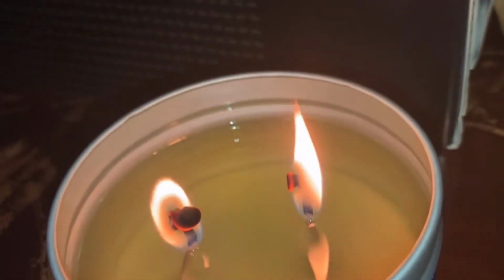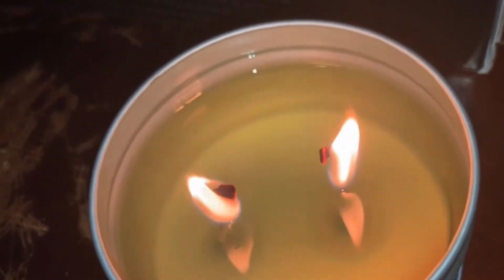I tested Landon and Trisha first and burned them for 3 hours. After 30 minutes of testing the Landon scent, there wasn't much smell, but by the end of hour 1, there was a good, decent smell. Landon did reach a full melt pool, but was completely burned all the way to the wick tab. Like, I could completely see the wick tab. And once again, I used 2 Eco 1 wicks with a 10% fragrance load. That was 3 hours later on this test burn for Landon.